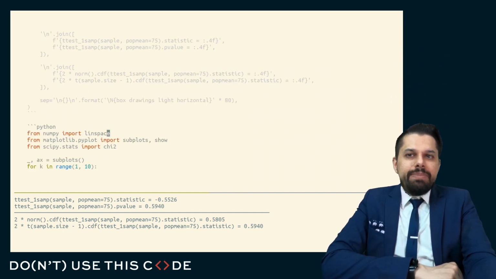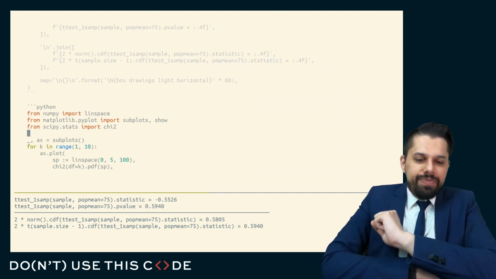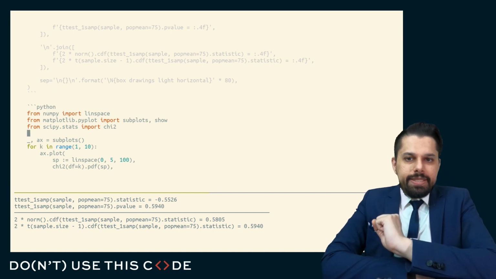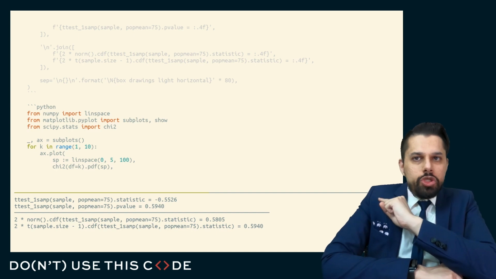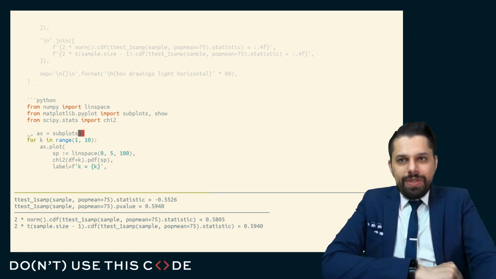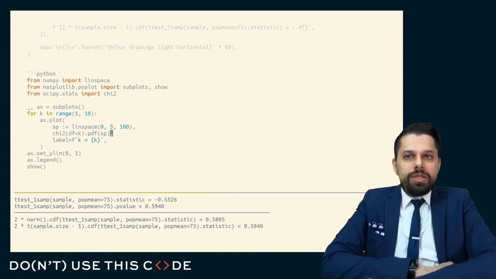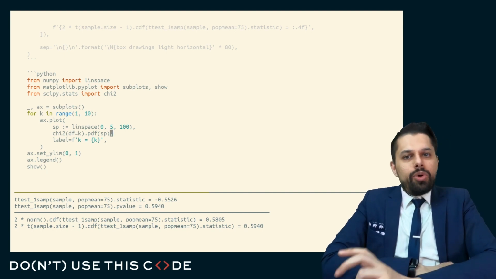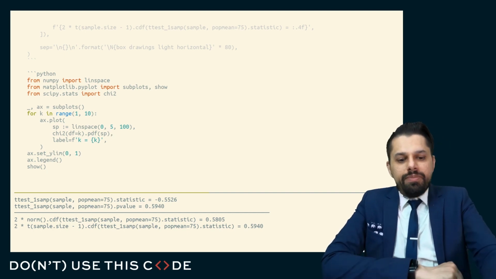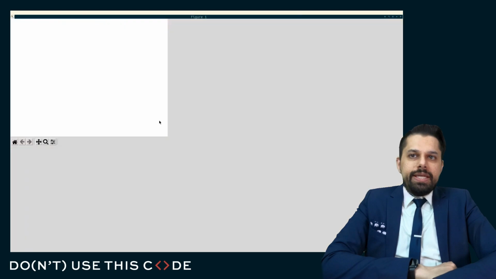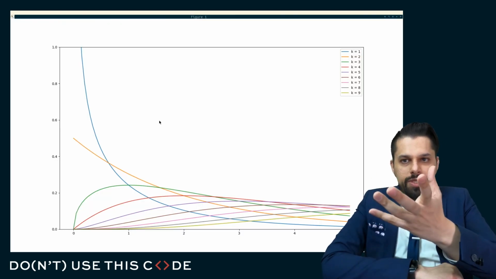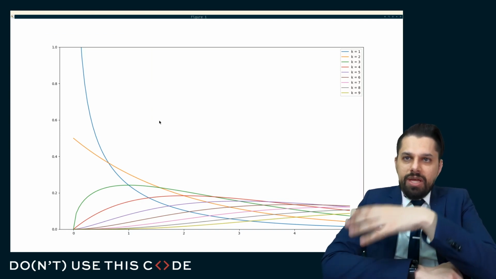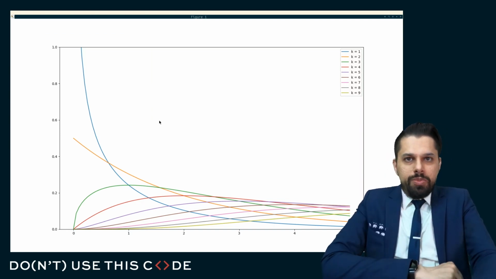Now, let's go a little bit deeper into our tests. In addition to this t-test, I have tests that I can perform on discrete distributions. Let me show you another distribution. Here, this is the chi-squared distribution, and it is also parameterized on my degrees of freedom. Here, you can see it plotted for different values of k, which are these degrees of freedom. SciPy calls it df for different values here. So here you can see what our distribution is.